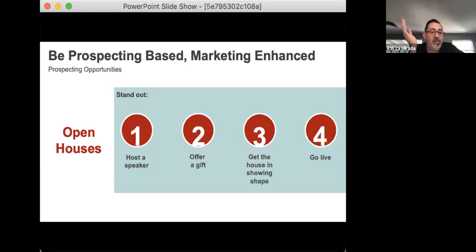Or zero down, okay? And we're going to do a raffle that day for a $25 gas card or a Visa gift card or an Amazon card, whatever you want to do, right? And please register at the link below. And you create an Eventbrite around it, or you can use your Zoom account to make a registration page, and they have to log in and register, right? And then that day, you go on Zoom, or you go on Google Hangouts, or you go on Facebook Live, and you share your screen, just like I'm doing right now with all of you, sharing the screen. And you walk them through the house, basically, just like you would do in an open house.